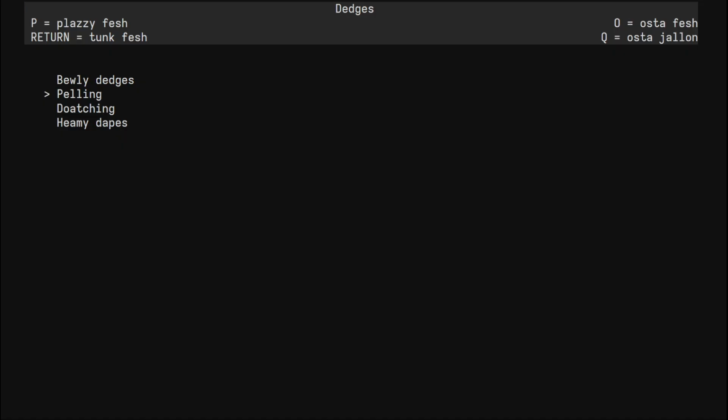I still don't understand why O doesn't do something. Because O is previous. Asta is previous, right? Yeah. And Asta Jalon, like, go back to the tutorial. Makes sense.